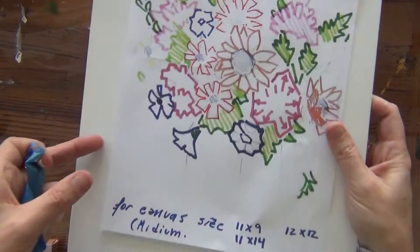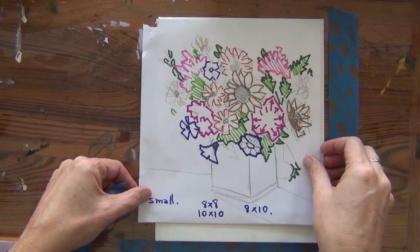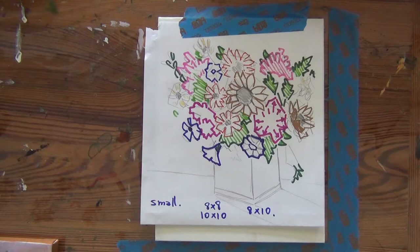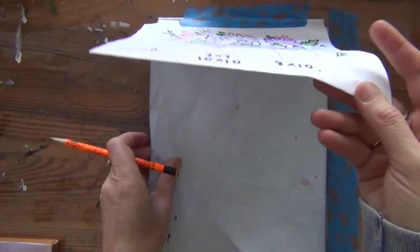So I will show you with the smaller, because today I'm gonna paint on a small size canvas. Here it's important for you to clip or tape the drawing, so we can check how our transferring process is doing and not moving the drawing. So this time I'm going to use transfer paper. I will explain later what to do if you don't have a transfer paper.